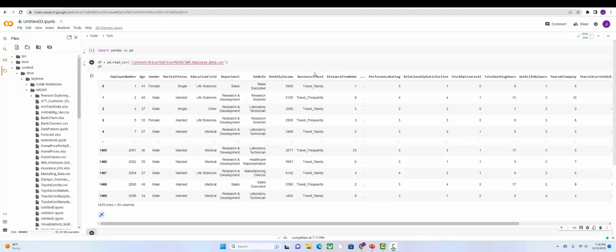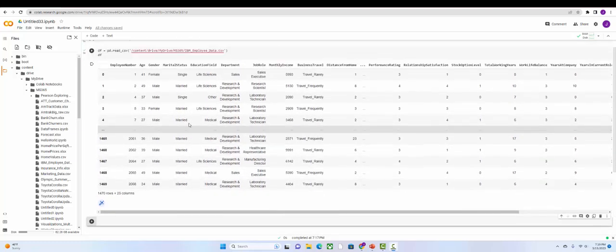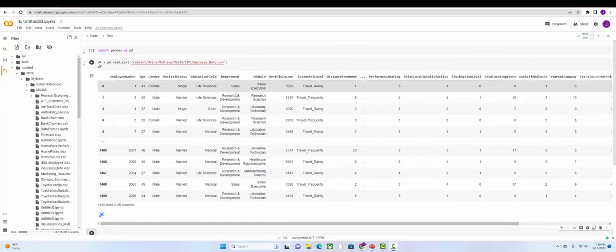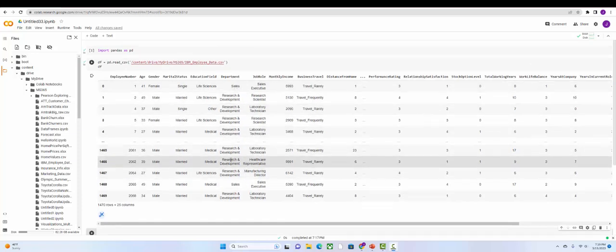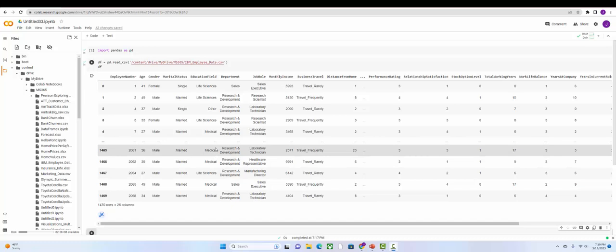So we have different types of data that we can deal with when we're working with business modeling. You'll see we've got several different types of numerical continuous values over here that are either on an ordinal scale or just a continuous numerical scale. They're just basically counting upwards, things like age, for example. But as we look at our IBM data set here, we also have things like marital status, which is single and married, and hopefully not, but there might be a divorced in here. And we see things like the department, where we've got sales and research and development. Okay, these are different types of categorical variables.